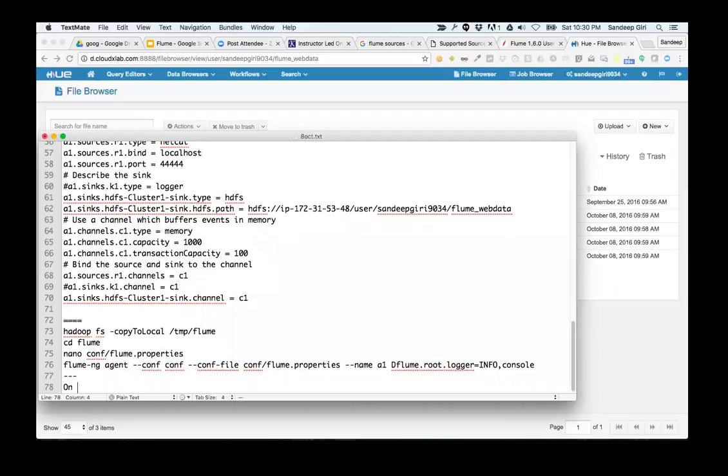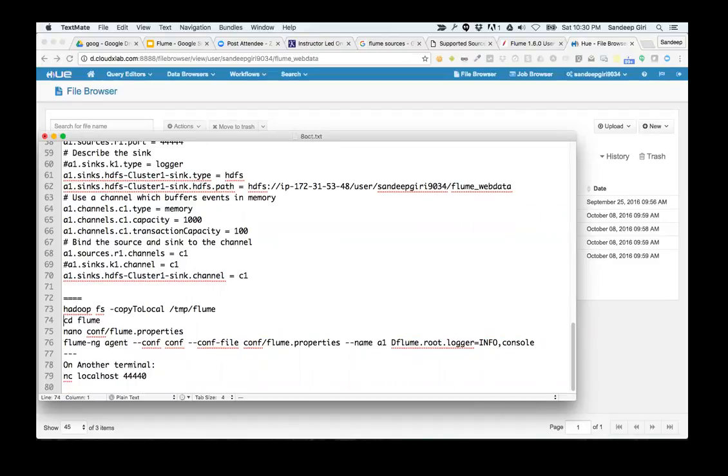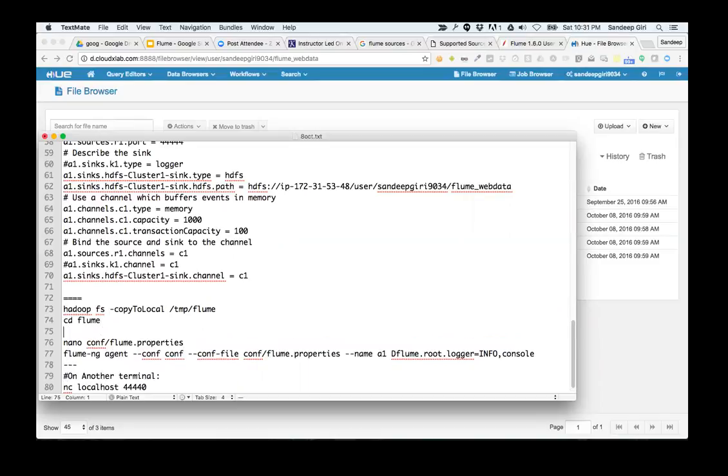On another terminal, we ran nc localhost and the port number 44440. For me, this was the port number. Added the port number and HDFS file location.